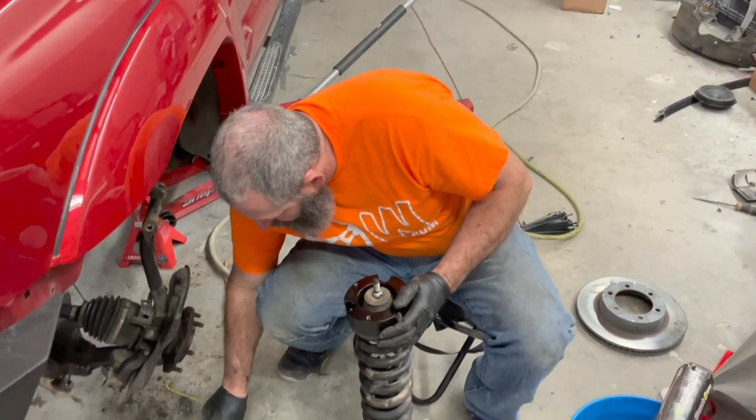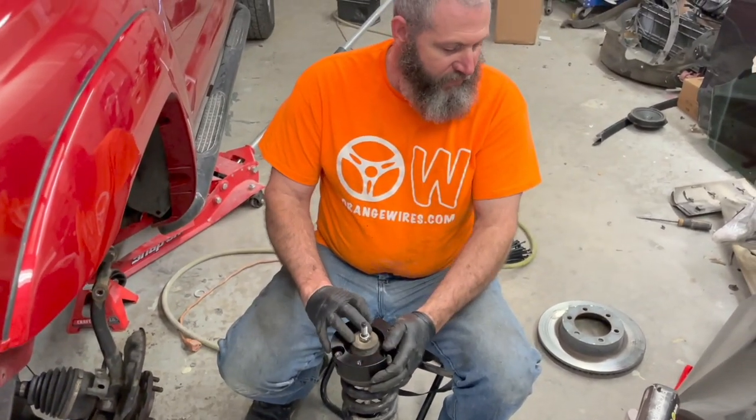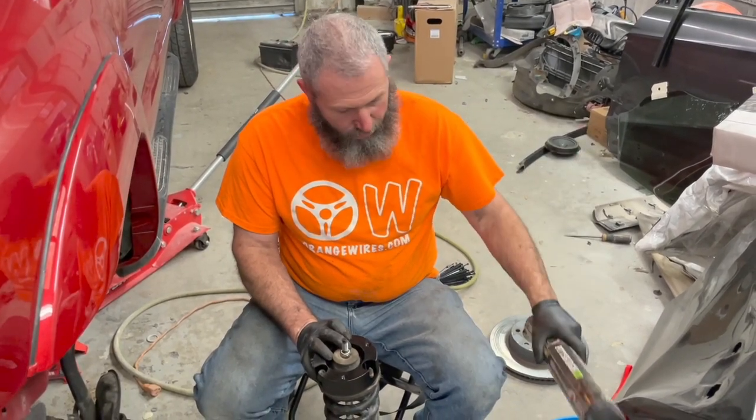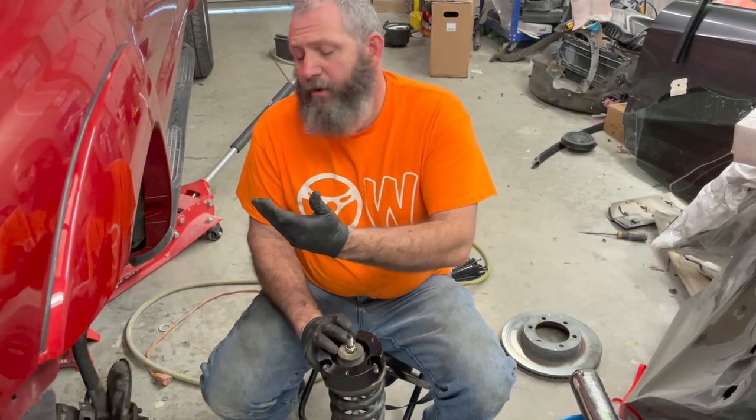And then we just use the factory nuts to hold it down. When we get all this stuff done, we are going to torque it down with the torque wrench. So we'll be doing that. We're going to tighten all this stuff down.